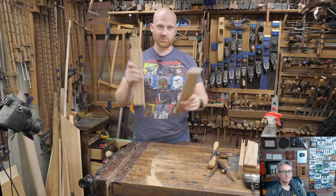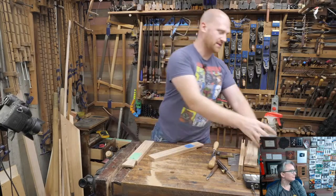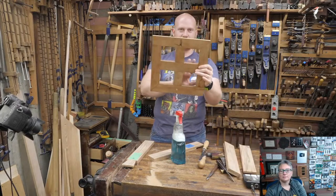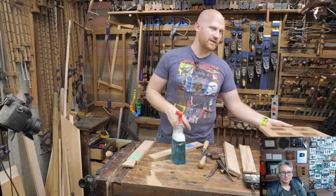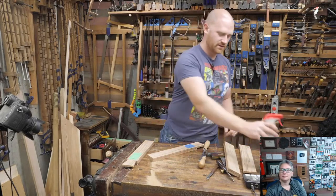Because this is the first one, it really doesn't matter exactly where. I could put it off. I could make this window into something that's out of square and making them all different, so I'd slide these over and this up, and so I'd have two that are similar and one that's small and one that's big. But I want to actually make them all the same. I'll make my father happy because he likes symmetry.